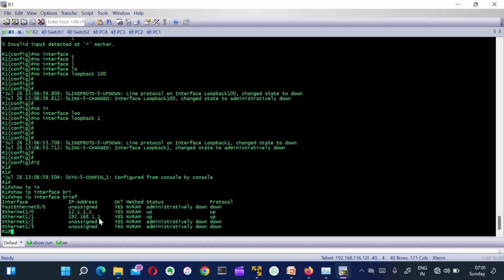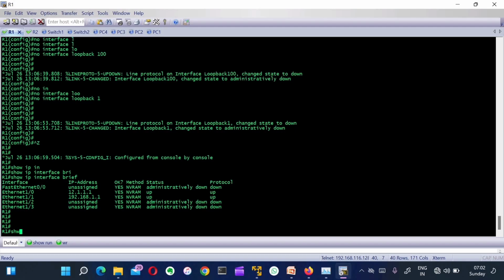We have two active physical interfaces here, Ethernet 1/0 and 1/1. One has the IP address 12.1.1.1 and the other has the IP address 192.168.1.1. Now the router ID should be 192.168.1.1. Let's see what the router ID is.